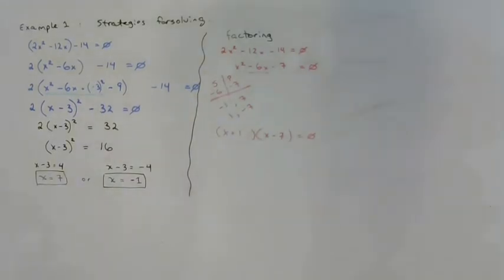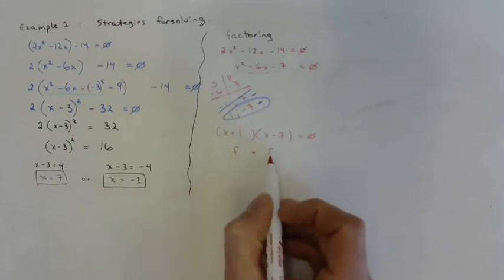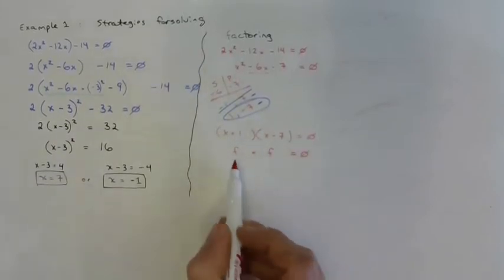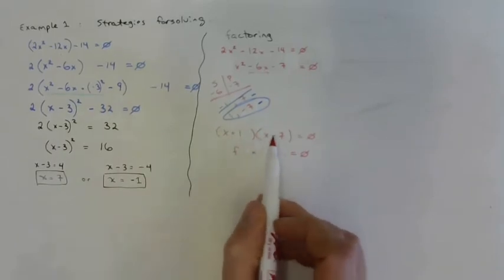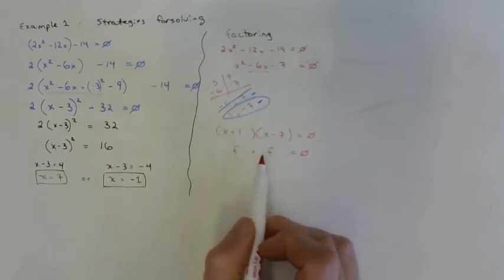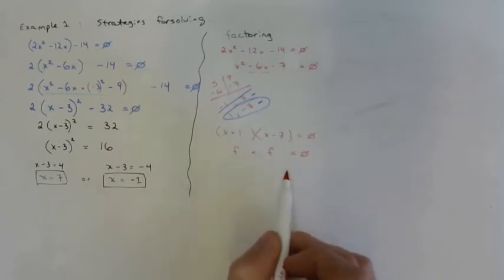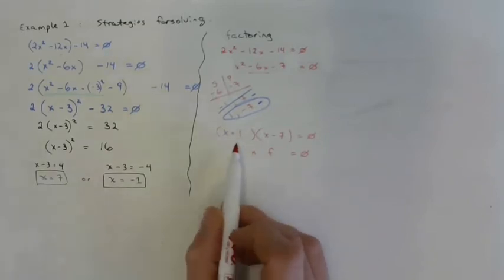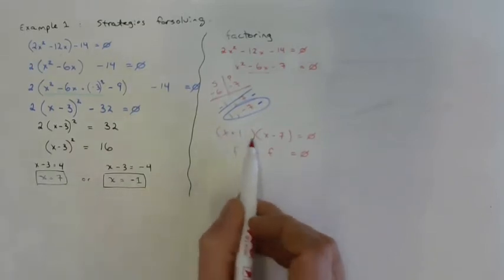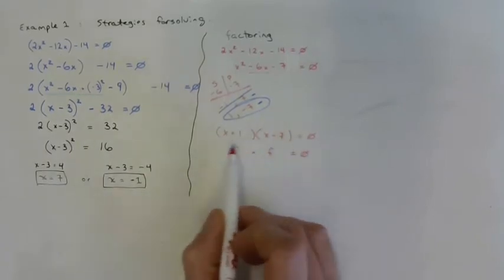Now, I have two factors here. Don't write this. Okay? This is a factor, x plus 1, and this is a factor, x minus 7. So, anything, and they need to equal 0. Well, anything times 0 is 0. So only one of these factors needs to be 0. If this guy's 0, the statement's true. If this one is 0, the statement is true, regardless of what the other one becomes.